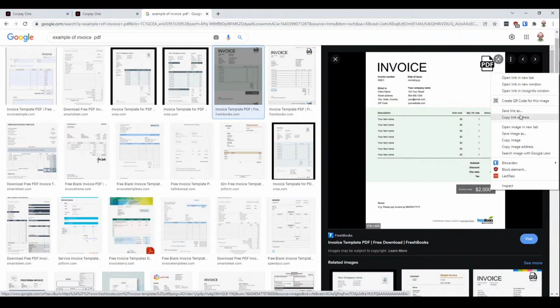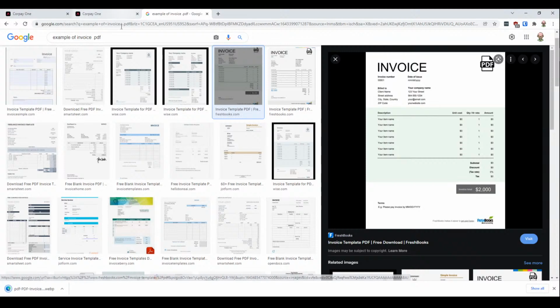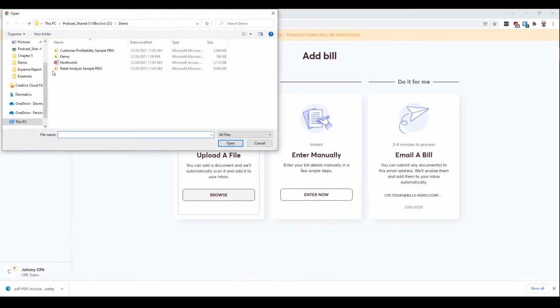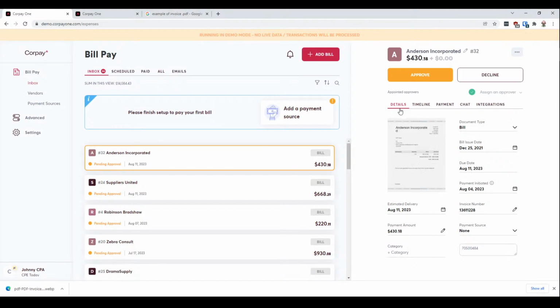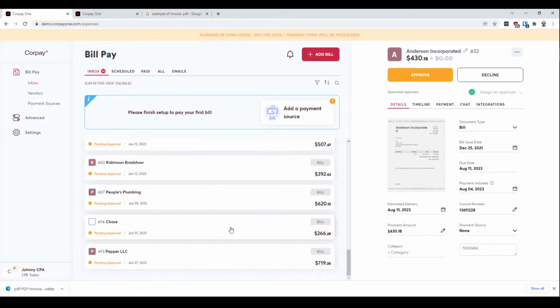Why not? Let's go ahead and save this here. All right, this may or may not work, but we'll come over here, upload a file, and let's see if it takes that. Alrighty, it looks like it did, and I'm not 100% sure where it went.